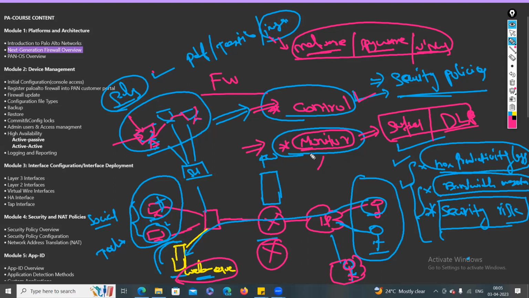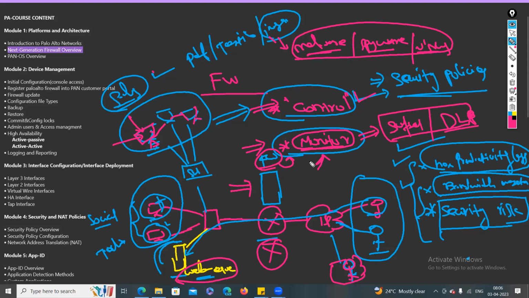And we know the importance of monitoring the traffic. Even though the traffic is controlled, and we allowed only the necessary traffic into our network, we need to monitor the traffic, guys. So that is the importance of the monitoring process, and we can do those activities with your firewalls. That firewall is called a next generation firewall. Only a next generation firewall is able to monitor the traffic. Traditional firewalls just control the traffic, and there are some drawbacks when you're using traditional firewalls, which we will discuss now.